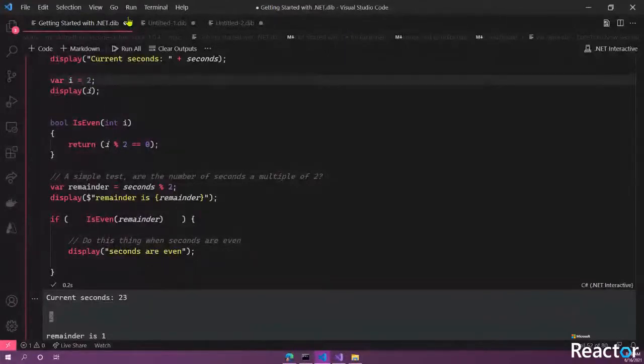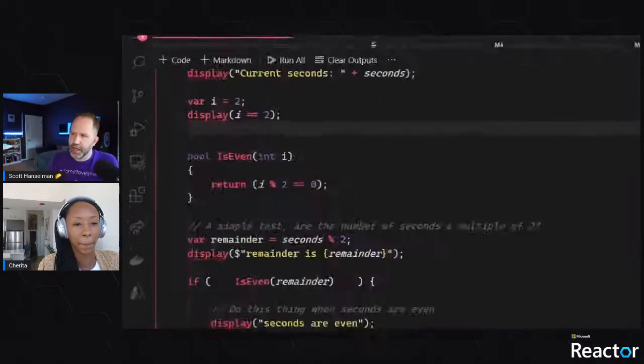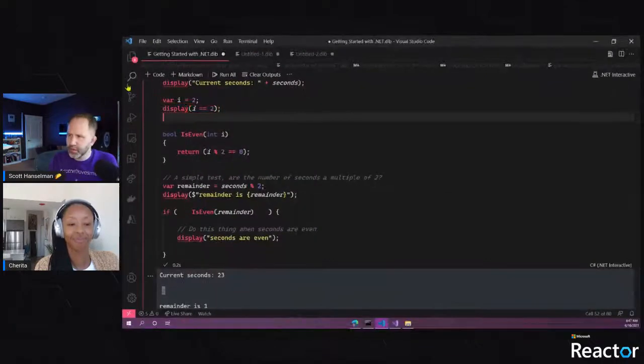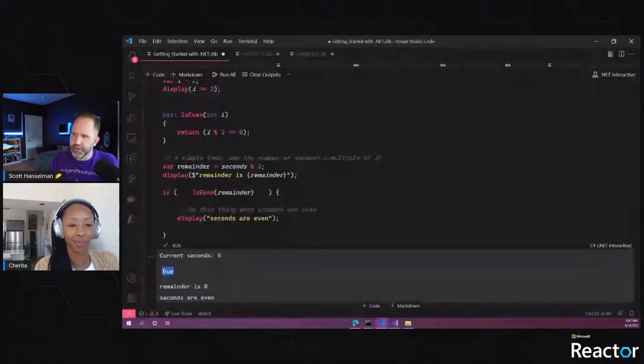I need to be able to differentiate between putting a number in here. We could have done that like an arrow, but we did equals. A double equals means I'm checking for equality. So let's say I equals 2, and then I'm going to say display I == 2. Here I'm assigning it. I made I equals 2. And here I'm asking a question. I'm saying, is I equal to 2? I'm going to get the value true.